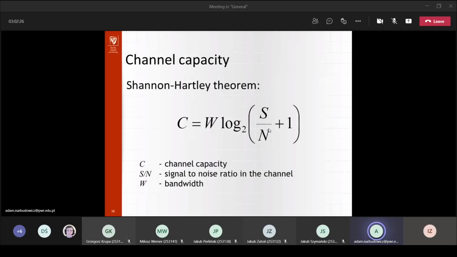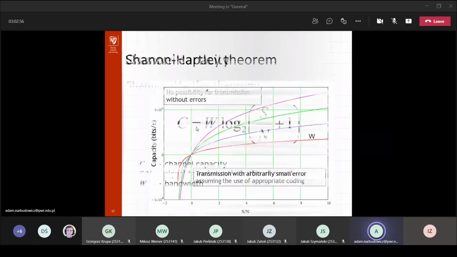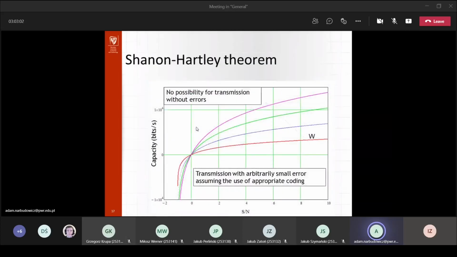Okay, so I mentioned earlier, when we discussed pulse code modulation, that pulse code modulation creates the need for a certain number of bits per second, and that needs to be compared with the channel capacity. And of course, if we produce fewer bits than the channel capacity, we can hypothetically transmit without errors, right? Or to be precise, actually, with an arbitrarily small amount of errors.